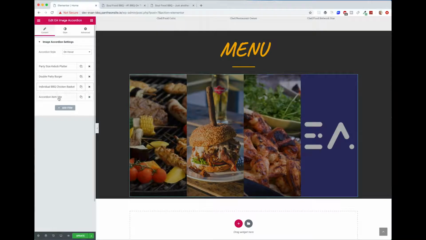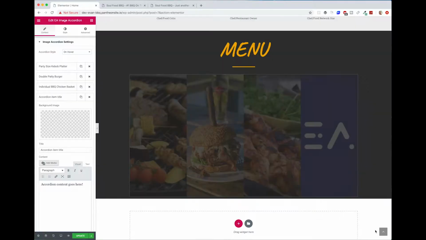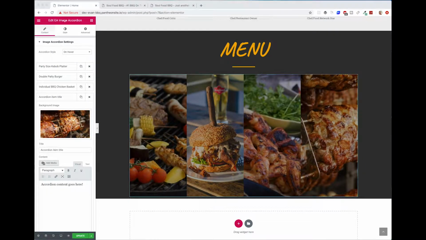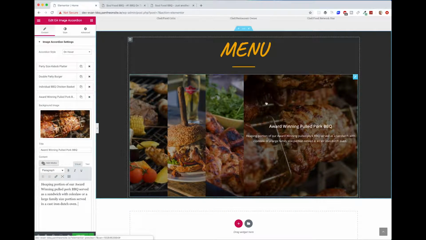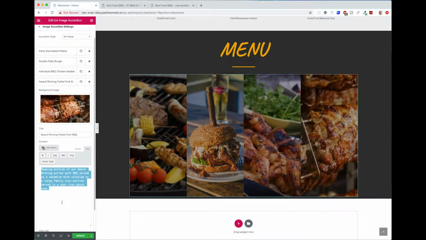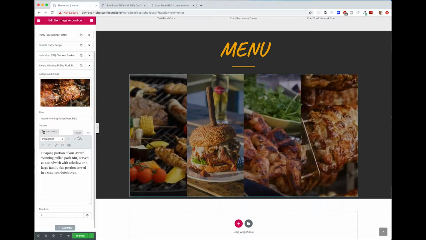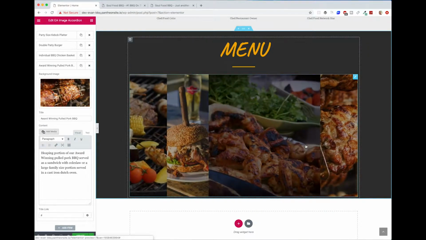We're an award-winning restaurant, so we don't put our prices on here. We just assume you'll know it'll be expensive. But you could put things in here. You could put a menu option. So it's limitless what you can do. If you do want to write some kind of code in here, you can go to text and create a section of HTML code in here, but we're not going to code for any of this, so it doesn't really matter. So this wraps up our menu section.